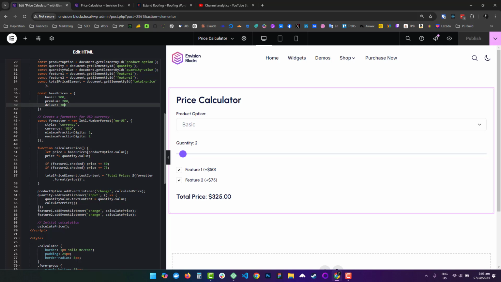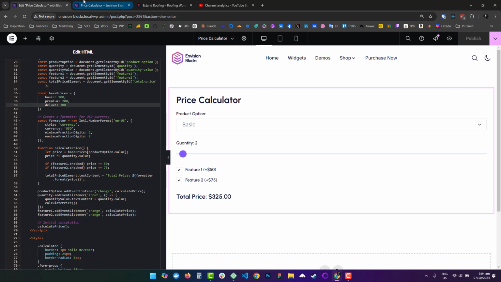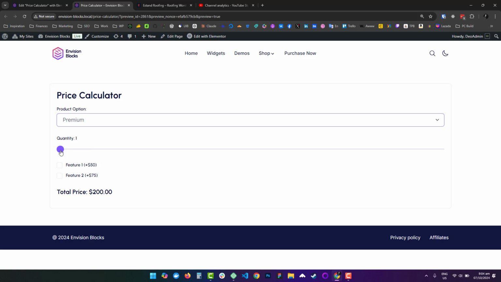Basically, it's pretty simple. It just gets the base price, what we select here, and then multiplies it by the quantity value. And currently, the way that it works, I will just show you from the beginning. So basic is 100. So if we set premium, it's becoming 200 because it's set to 200 here. And then quantity basically multiplies this quantity by this value. So if this is 200, we have 200 times 2, so our value becomes 400.